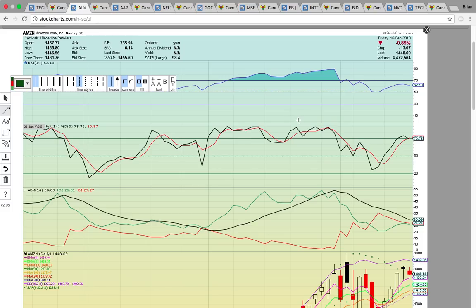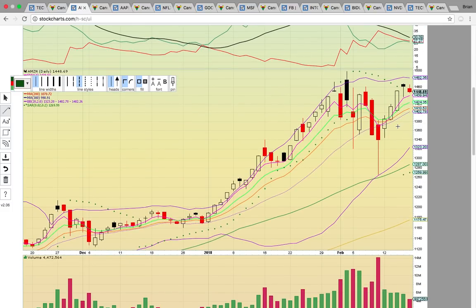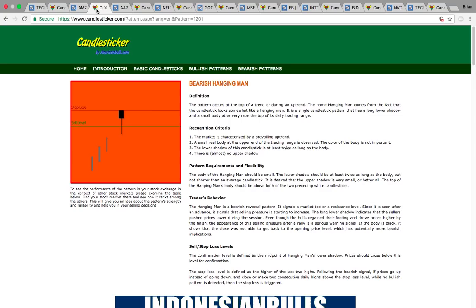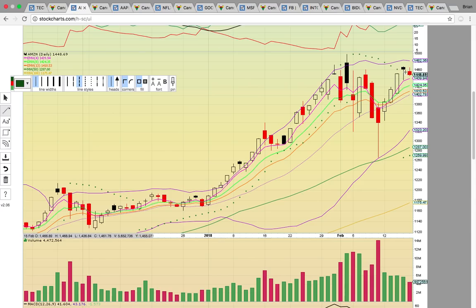If you look here at Amazon, AMZN, you can see it formed the bearish hanging man on Thursday. That was this candle right here. Following multiple white candles, this hammer formed at the top after a gap up open, signaling potential downside risk. There is a small upper wick, so that can be contested by some people, but we're calling this a hammer. And the red candle that formed on Friday did confirm that reversal pattern.